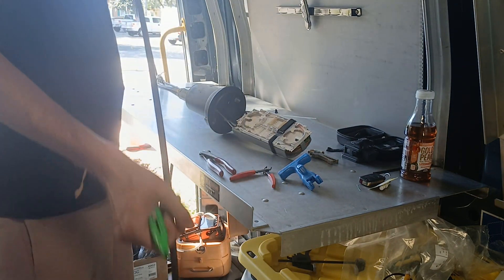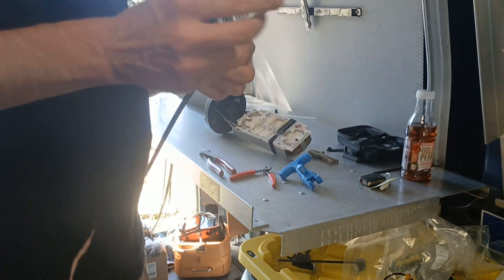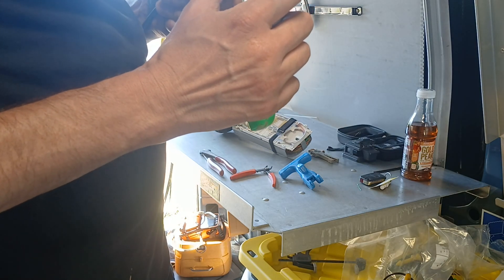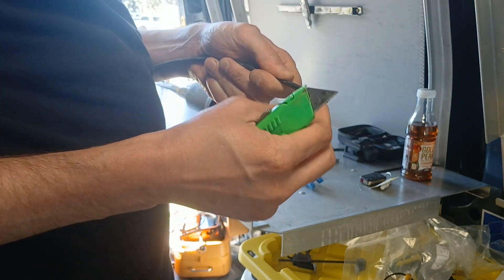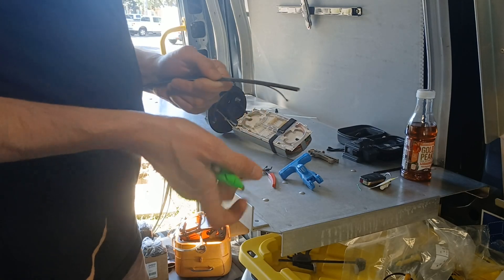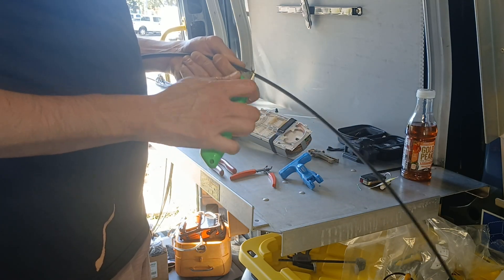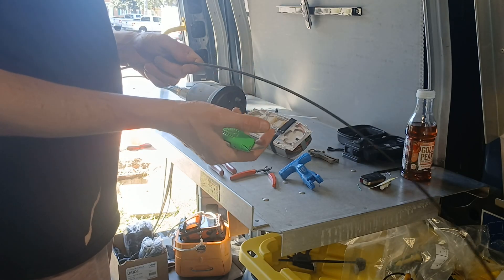This particular cable is very close to probably what you've seen before. The only difference is it has a metal tracer in it, and it pretty much costs the same amount if you get the cable right from our vendor. Basically somebody can open up one of our cans and just scrape to get to the copper, click your toner on it, and then you can tone the whole line. So it's rather convenient.